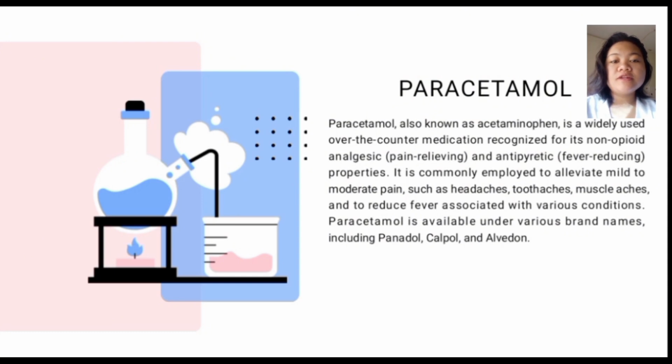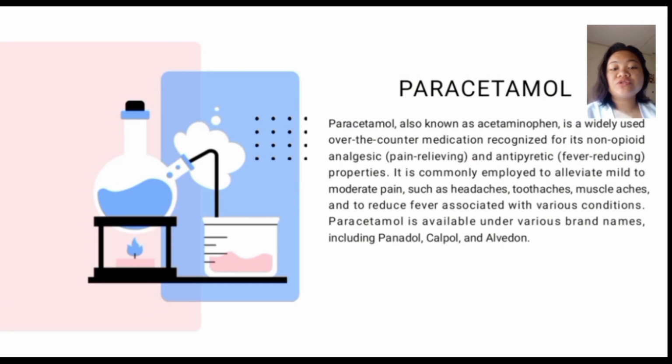Paracetamol, also called acetaminophen, is a common pain reliever and fever reducer that is available without a prescription. It is widely used for treating mild to moderate pain, such as headaches, toothaches, muscle aches, menstrual cramps, joint pain like arthritis, cold and flu-related fever. Paracetamol is sold under various brand names including Panadol, Calpol commonly used for children, Alvedon, and Tylenol.